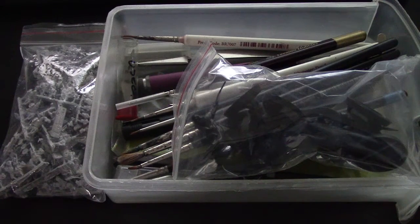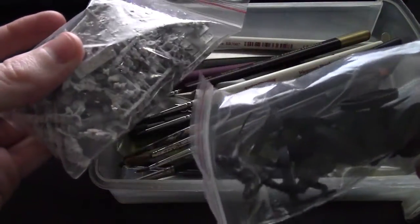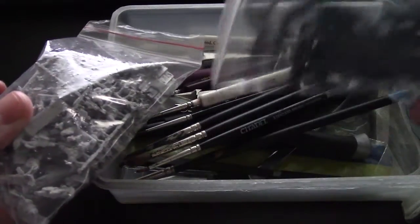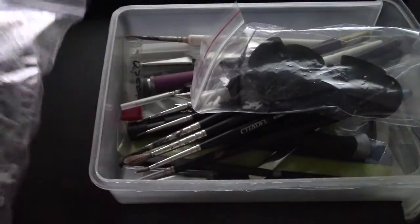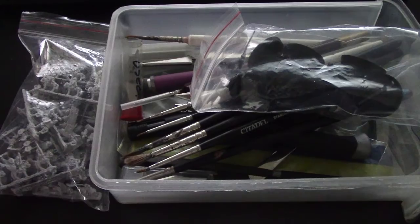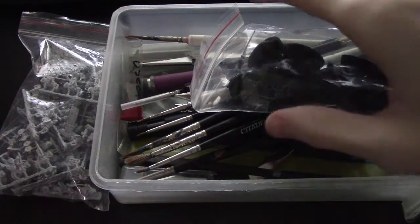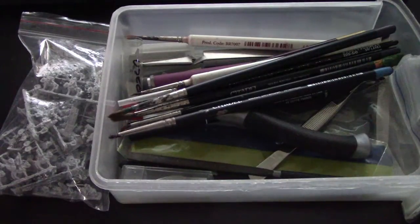I moved into a little unit, so I currently have some storage issues which I'm trying to work around. As a result, this is all of the unpainted miniatures I've brought with me — so the rest of the Fellowship. I don't even have the painted ones from the Fellowship, and the rest of my 6mil stuff. I do have all my currently painted 6mil stuff as well. That's all the miniatures I've brought with me pretty much. This little drawer has got all my brushes and tools and stuff in it.